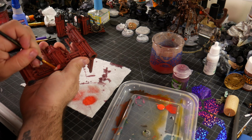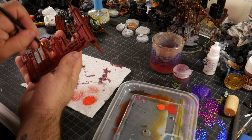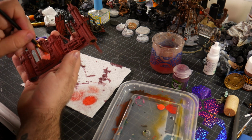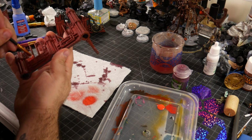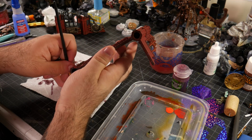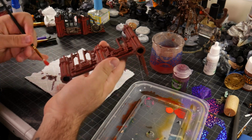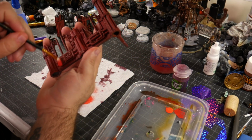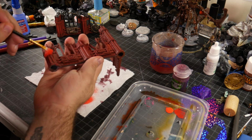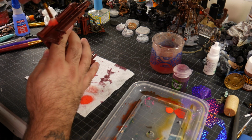Maybe change the angle a little bit so you can get around these pillars. Come up on the top. Twist your brush as you go along. Adjust the angle from which you're attacking the piece. And if you feel like it's not working, go ahead and grab a little bit more paint. Rework that into the bristles there. There we go. And this should only take you a few minutes to knock something like this out.